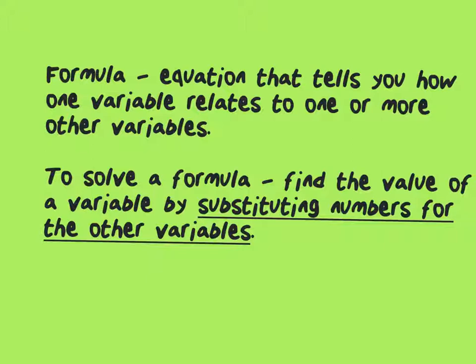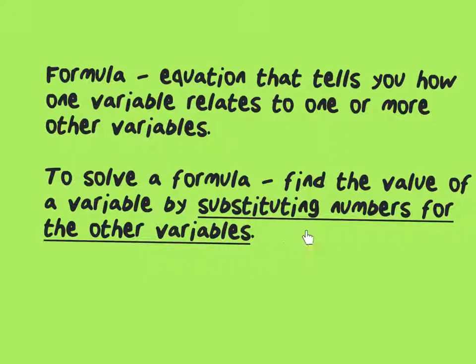A couple of words that you need to write down in your notebook. Number one, formula. This is going to be an equation that tells you how one variable relates to one or more other variables. And I'll explain what I mean and give you an example in the upcoming example. And a how-to is the second part. To solve a formula, you're going to find the value of a variable by substituting numbers for the other variables.